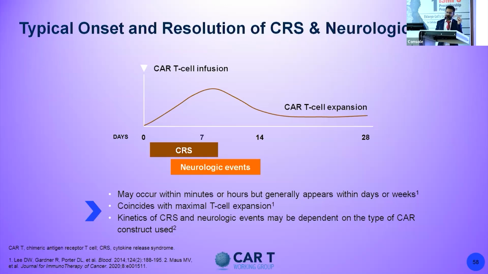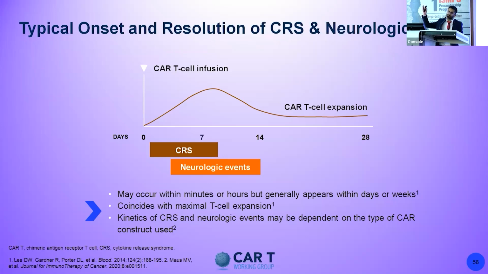So the typical onset of problems is a few hours to a few days. If it is a CD28 co-stimulation, please be aware, if you're using a CD28 co-stimulatory domain, then the CRS is going to be early, within the first 7 days, could be a few hours. So we have to keep ourselves alert. The CD41BB could be later, it can still happen. So we need to be alert to that possibility.